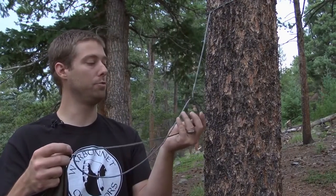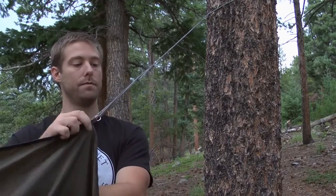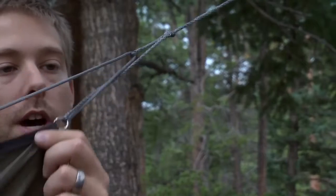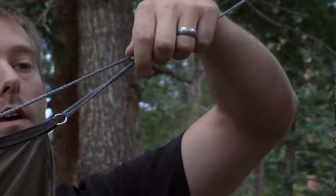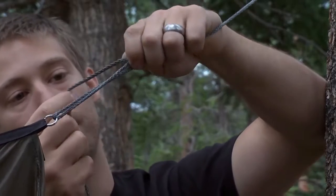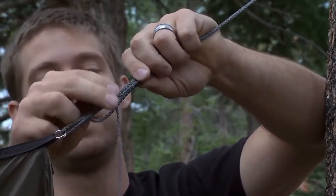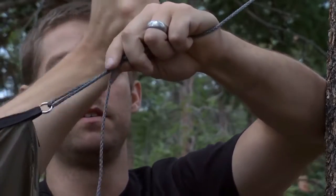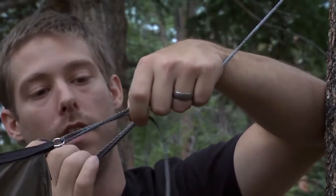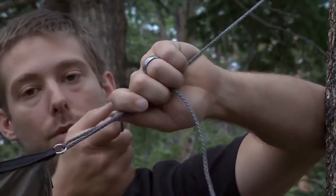Next, I'm going to take the tail end of the line. I'm going to pass it through the split ring on the tarp and then back through the loop that I just made with the slipped overhand knot. This creates a 3-to-1. Now I just pull to adjust. When I get it to where I want to be, I'll just pinch it tight. You kind of have a bundle of 2 lines here, and I'll just tie a slipped half hitch around both of those, just like that. And then just as a little backup, I'm just going to tie another half hitch with the tail.